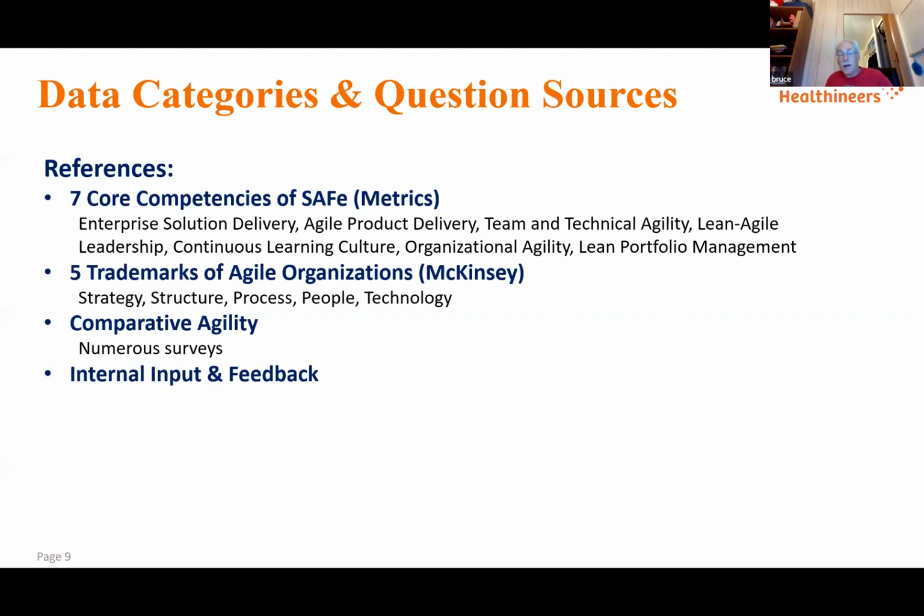The second location was McKinsey, and those were questions we made. But they have a very good paper that came out a few years ago on the 5 trademarks of agile organizations. We looked at that too, because the way they broke it down in some of the detail allowed us to develop questions that we thought were very relevant to this assessment and other assessments that we've run. And the third area was Comparative Agility, because they include many different surveys, and some of the questions are really quite good. So we picked out a lot of questions from there.